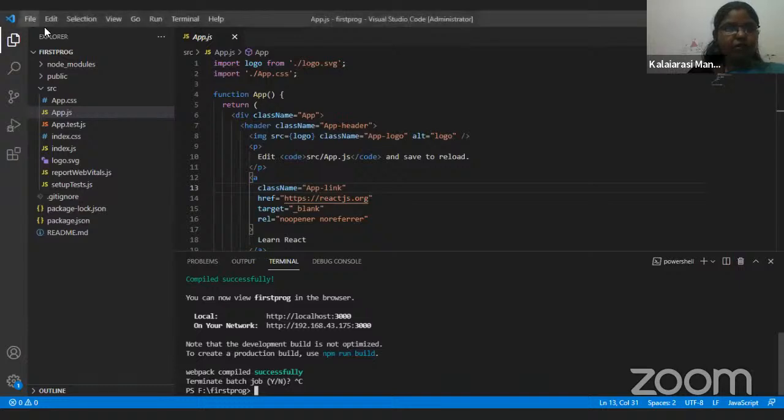Now let us move to the dragon snake problem. Just give me some time to load the problem. Everyone can use Visual Studio Code.